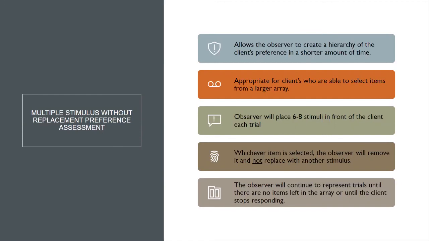Now, multiple stimulus without replacement is the same as multiple stimulus with replacement. The only thing different is that the observer will remove the item and not replace it with another stimulus. The observer will continue to represent trials until there are no more items left in that array or until the client stops responding.